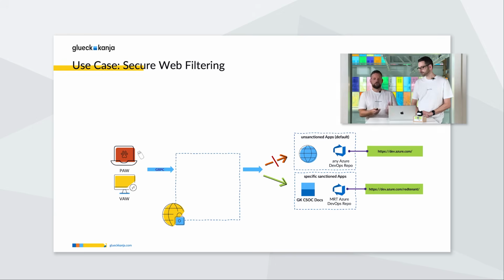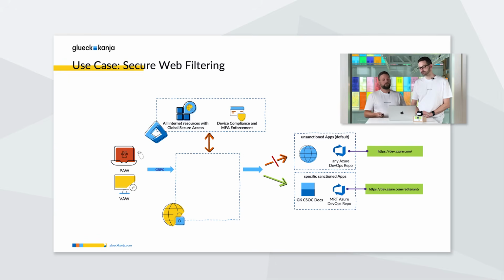There are some services like Azure DevOps where you have different repositories, and this is behind the slash. So you can't just use an FQDN or something. You want to allow maybe specific repositories, like in this case, the Red Tenant repository. And this is done by the internet access part. And before you can do this, you have to sign in to Entra, and profiles get applied, and we can enforce MFA and device compliance and all of that stuff.